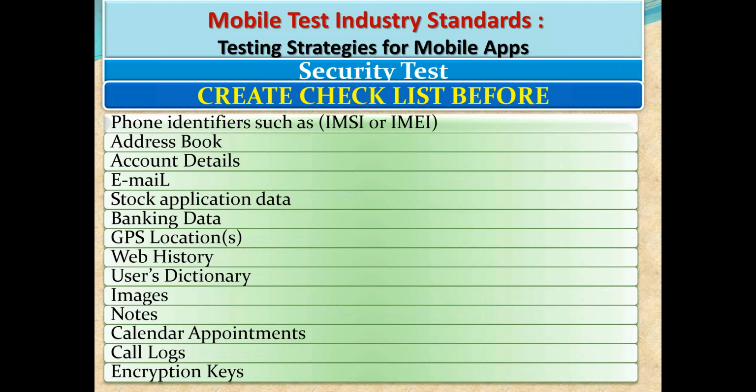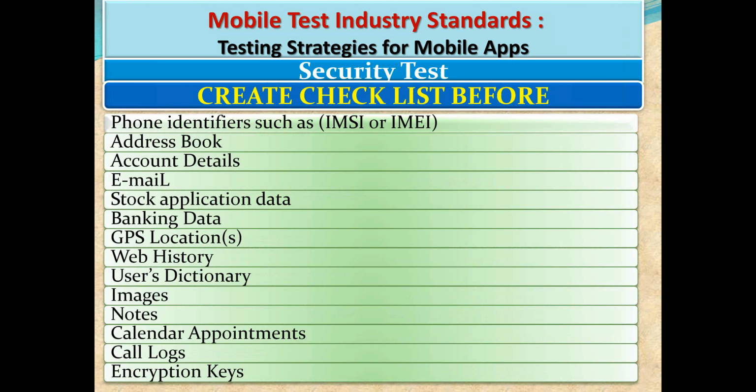Basically what you have to do if you are on that side is create a checklist before the security test. You have to understand that the security team is the one who is going to do the security testing, because it's pretty complicated. It's all automation. They have their own tools. But when it gets to your side, you have to check the following list.